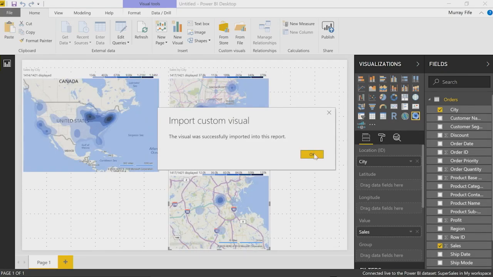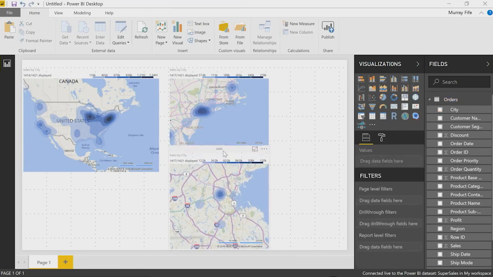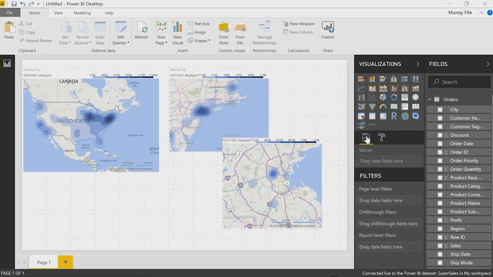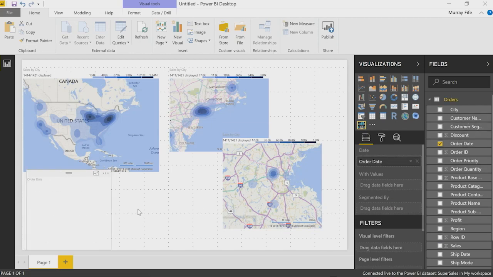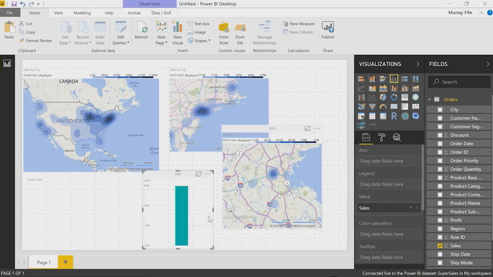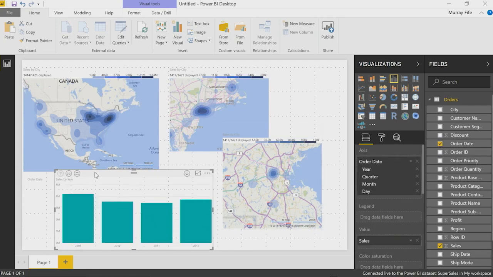Let me pull back there. Because what we can do is we've got these views that we're working with. And if I just add in a time brush and then add in a date, which is the order date, and then add the sales. Try that once more. I'll add in the order date. Then we go out and we see all the information here broken out by date.